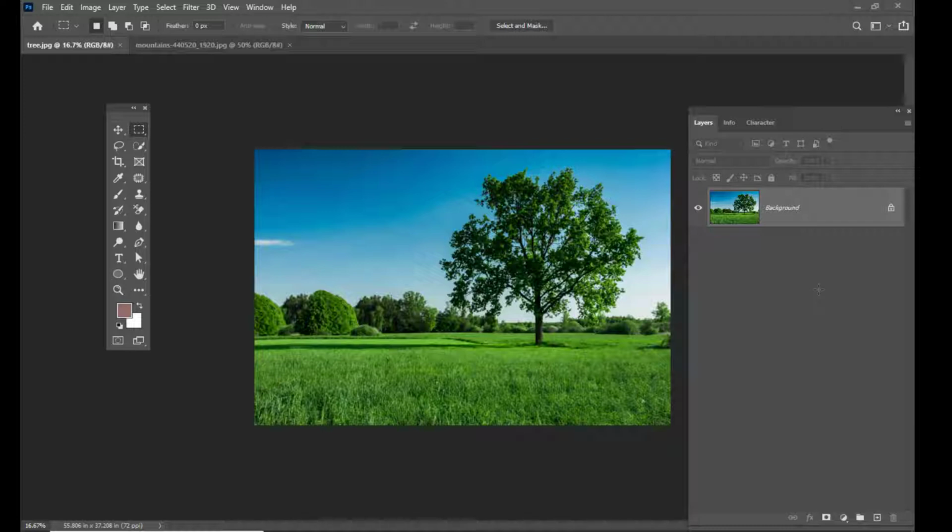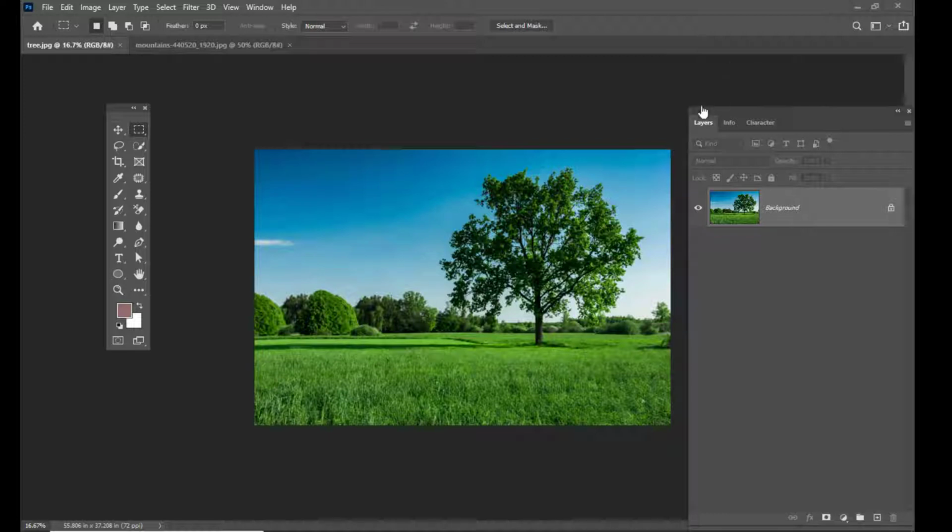They are not going to select the tree perfectly because the tree has too many branches and leaves, and in between branches and leaves we can see too many gaps, and from these gaps we can see the sky. Our job is to remove the sky. We have to find a special technique by which we can remove the sky and replace it with a new sky. Right.